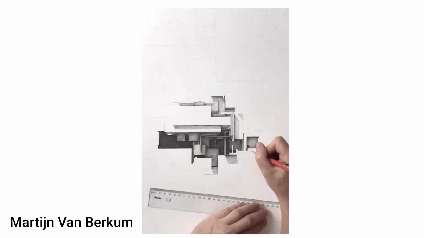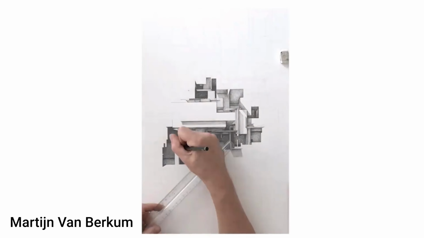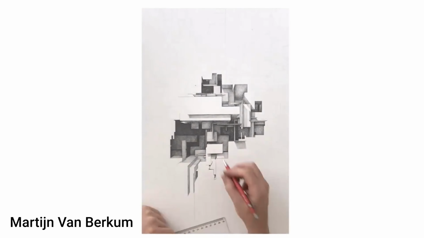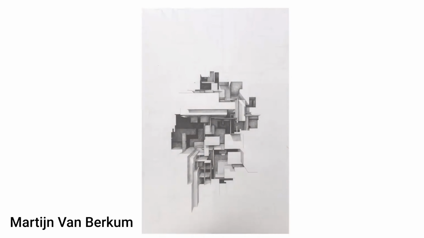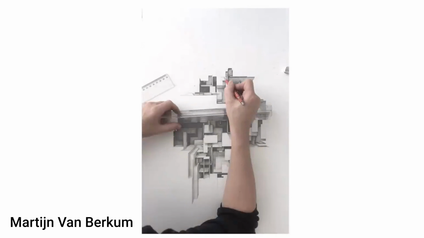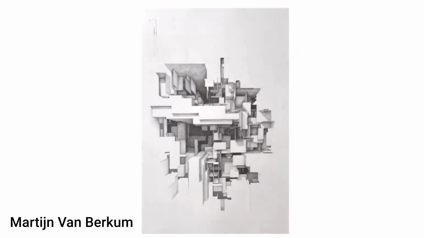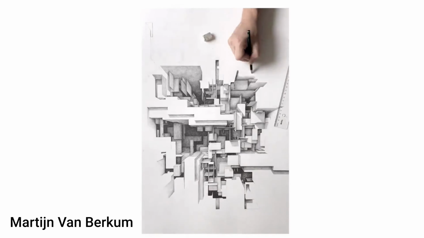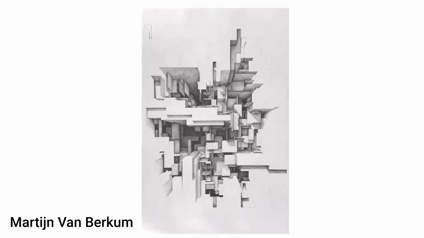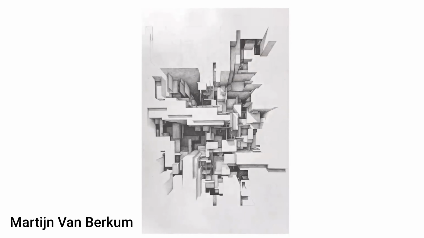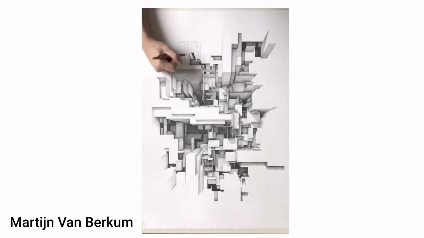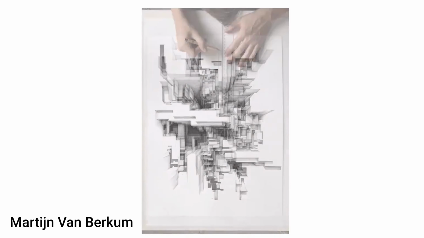And the third person on this list is Martin van Berkom, who is doing these amazing 3D geometrical representations that seem very intuitive and very detailed in their arrangement. So he does these clusters of different geometrical cubical shapes that are then shown in either 3D elevation or a head-on perspective. And it shows very much how you can push your creativity by exploring the 3D geometrical shapes, by pushing and pulling them into different directions.